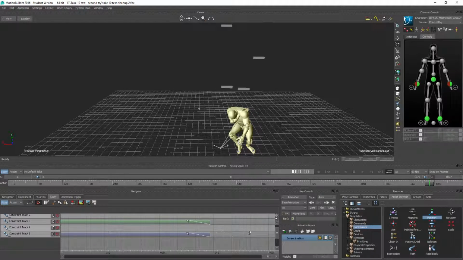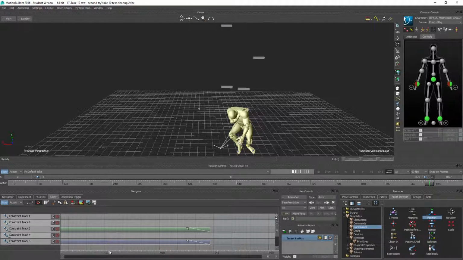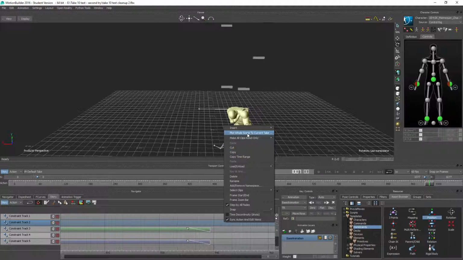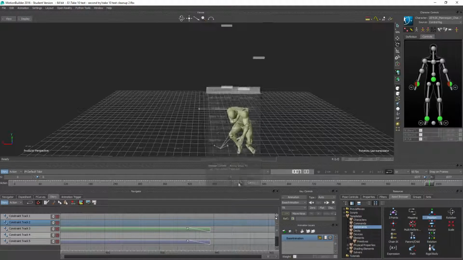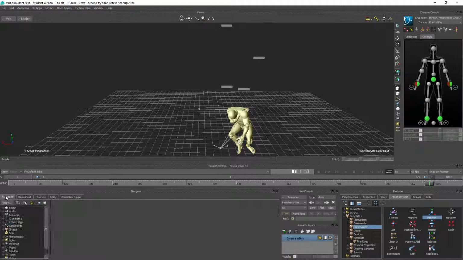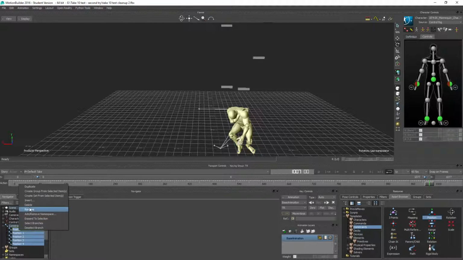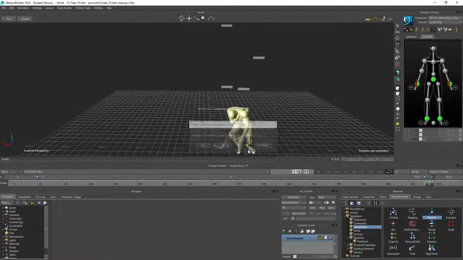So I think this is a good time to plot all your constraints back. Right click here and say plot whole scene to the current tick. And that's gonna bake all these constraints back, and we can turn off the story, and we can take our constraints, all the position constraints here, and delete them.